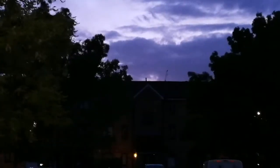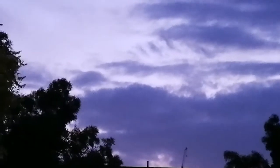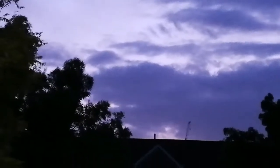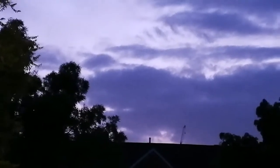As you can see, the clouds have come back. That was on top of that chimney at the center of the image. If I was going here, now center, the planet Venus should have been there. I didn't see Mercury tonight, so I'm a bit disappointed. But that's life. You lose, you win. So I hope that cloud is moving away.